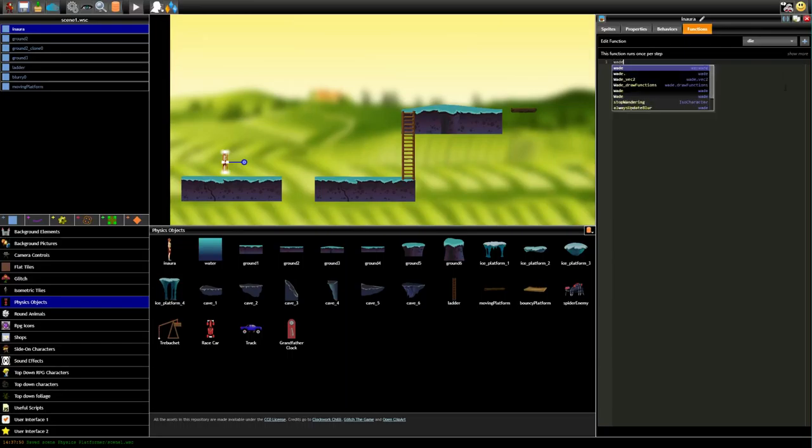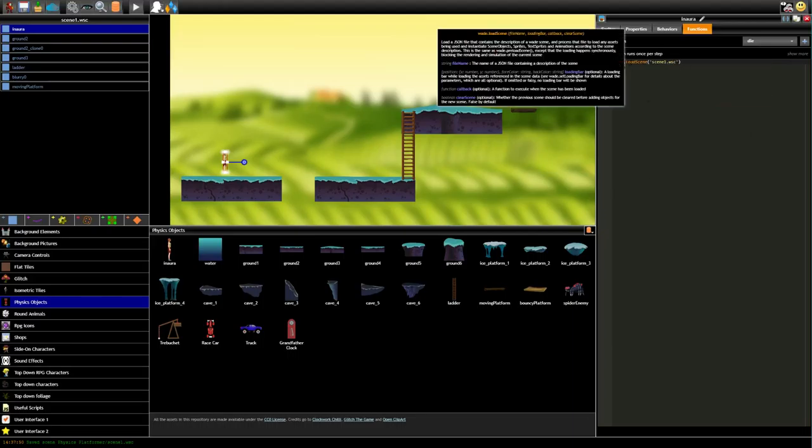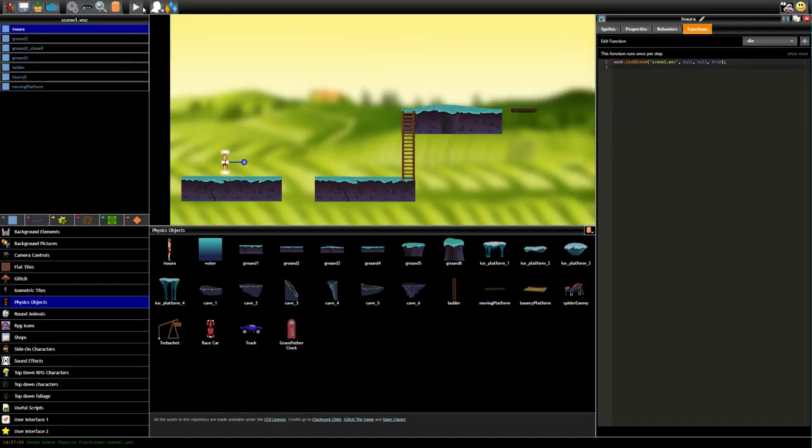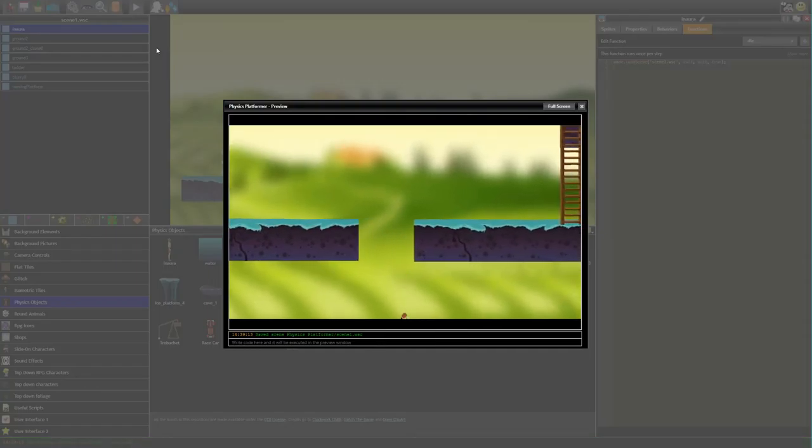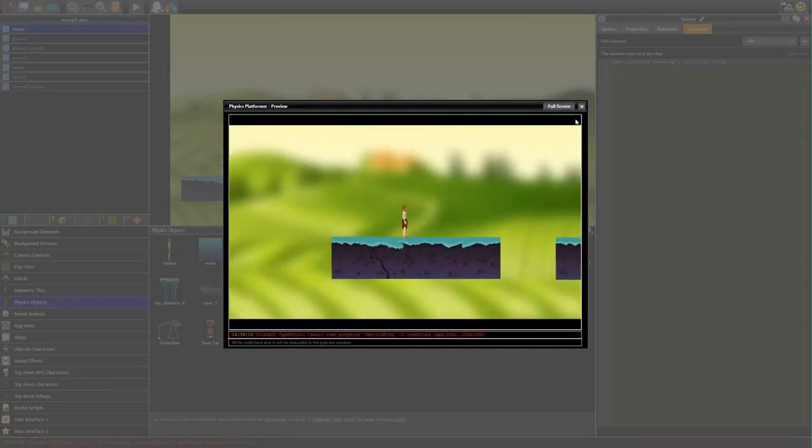And when we die, we want to reload scene1.wsc, which is the current scene. Load scene, as you can see, you can pass it some parameters. The file name, which is the scene we want to load. Whether you want a loading bar, I don't want a loading bar. Whether you want a callback, we do not want a callback. And whether we want to clear the scene before loading the new scene. And yes, we do want to do that, so we set that to true. Okay, so now when we fall down, we die, we should be able to restart. There we go, we restarted exactly from the beginning.